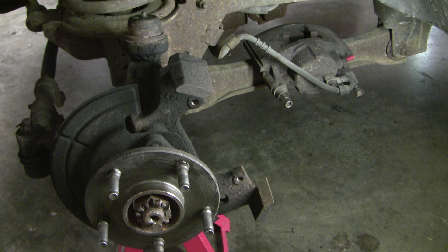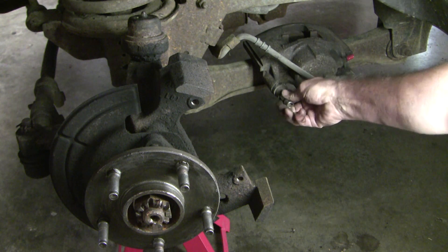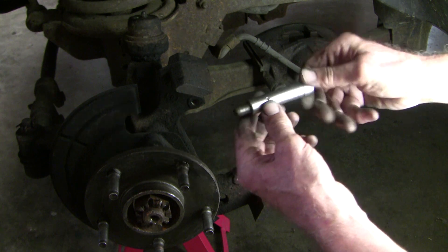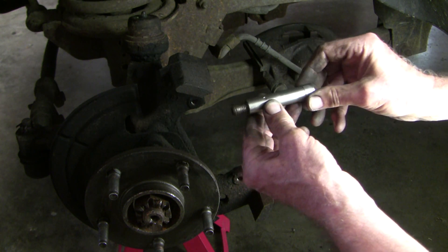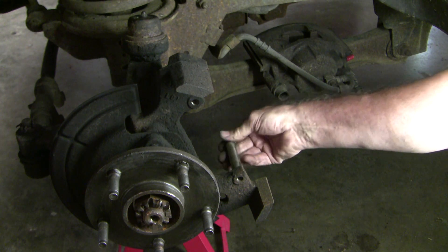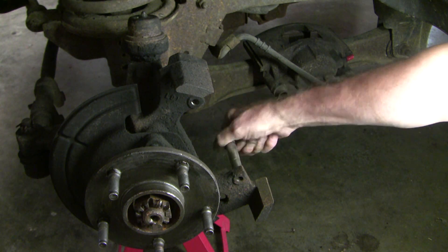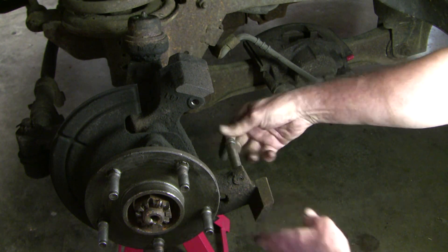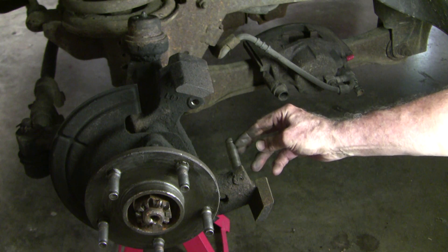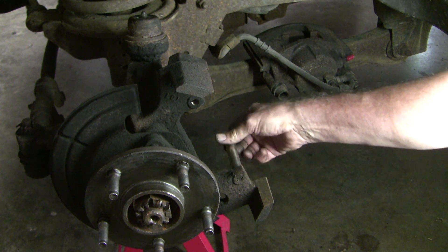Now there are a few unusual things about these Dodge Rams. The first thing I really like is that you can actually mount it on a frame like that — you don't need to hang it. But secondly, look at this. This is the slider, and you might think that this is how it slides — but no, that's not how it works. You only have two bolts to mount the caliper, and so they need some way of holding it solid to the knuckle. When it's screwed all the way in, it's used as a stop to tighten it up and tighten it no more. So the sliding all happens on the outside there.